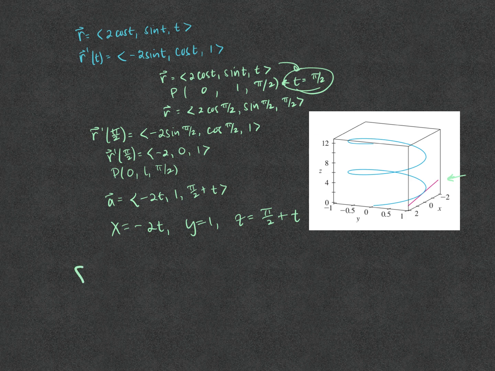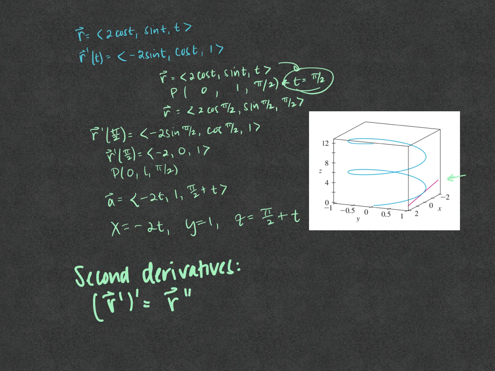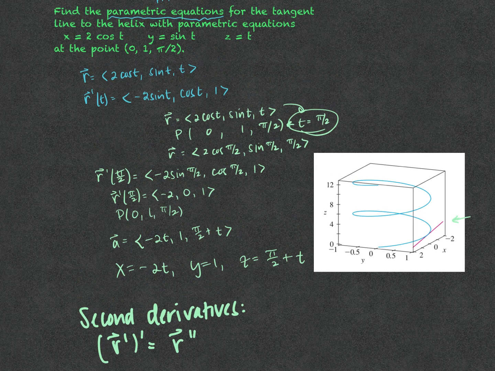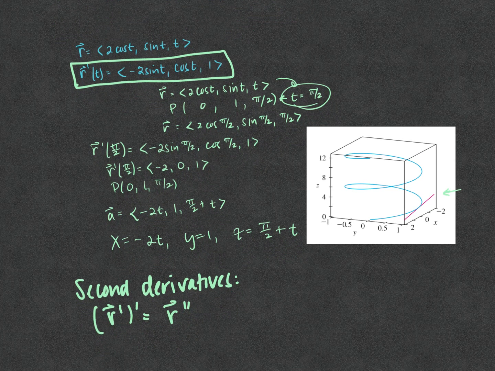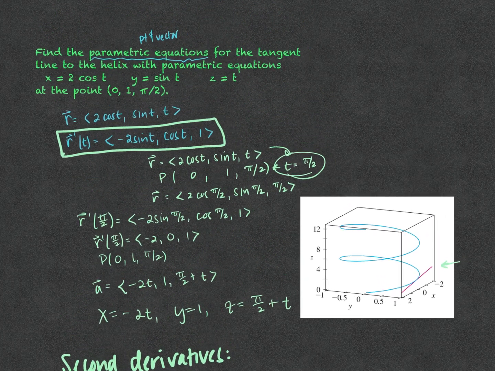So we can have second derivatives. Just as in the normal real valued functions, the second derivative is the derivative of r prime. That's different than our parametric functions, so that's interesting to note that if we take r prime and we take the derivative, we get our second derivative, the second derivative of r. So let's go back up here to this example. In this example, we have r prime of t equals. So if we keep that, I'm going to do it out here to the side.